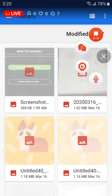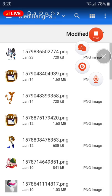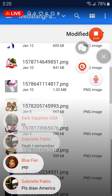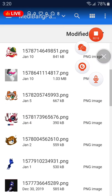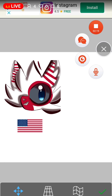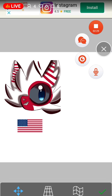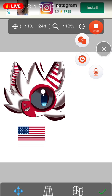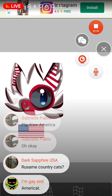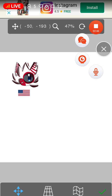Wait, I think I have my images. I drew most of the original country cats, like America, Poland, Ireland. So I also have America here. We got America. So yeah, then I might redraw. I haven't really decided on the gender yet, actually. I want to make America a girl. Okay. I also have Russia too, so I'm going to put this in the corner over here.